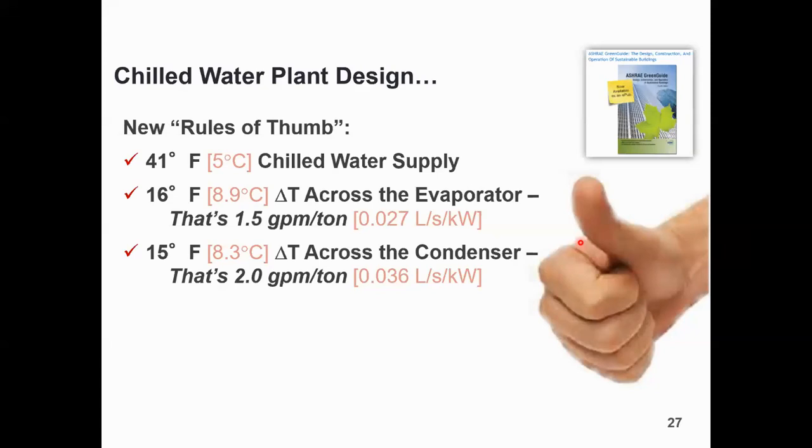They are saying, as I already mentioned, that a low flow high delta T system means you have to reduce the chilled water temperature and you have to increase the delta T. So what they are saying is that you increase the delta T to 16 degrees Fahrenheit across the evaporator and 15 degrees Fahrenheit across the condenser by reducing the flow rate to 1.5 GPM and 2 GPM. How this is going to benefit, you can see in the subsequent slides.